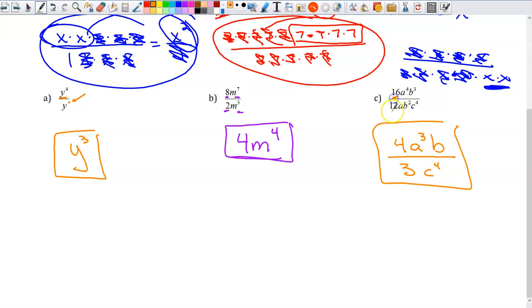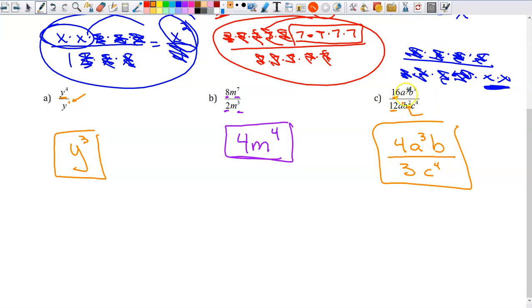When I looked at 16 and 12, normal numbers, just coefficients, do the normal thing. Reduce it as though it was a fraction from 5th grade. 4 goes into 16, 4 times. 4 goes into 12, 3 times. Can't take this any further. Now play with a's. You got 4 a's on top. Be careful, because I see this a lot. Who does that 3 apply to? Only the b. It does not go to that a as well. The a has its own exponent, and it's a 1.